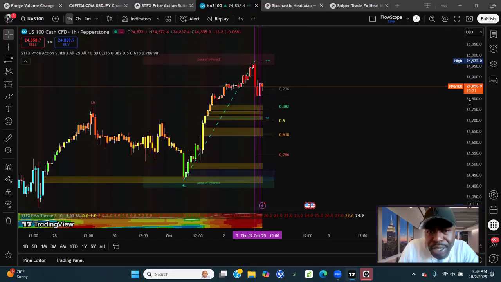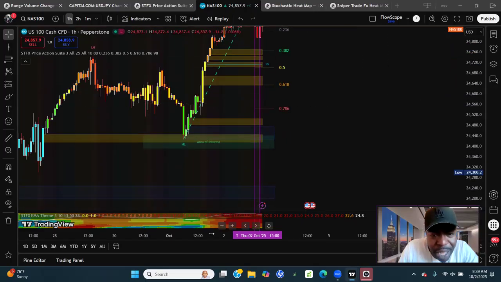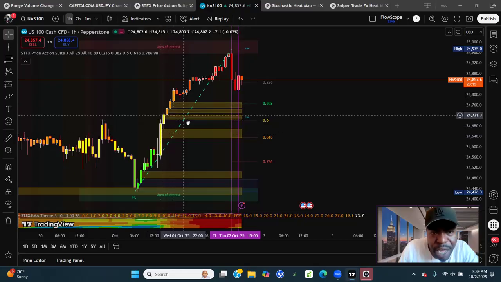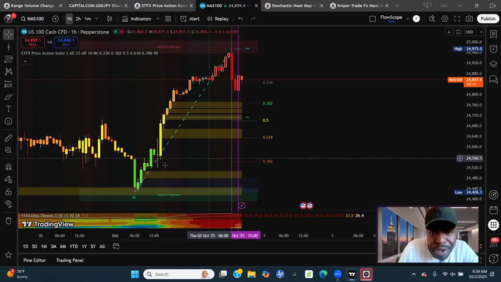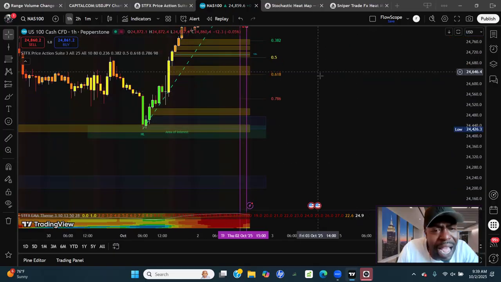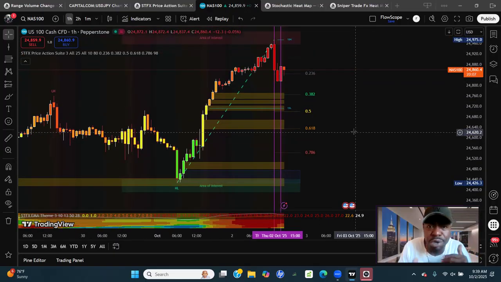So check out these fair value gaps. We got fair value gaps. You can also use these as confluence. We got order blocks. We got the fib. I'm just showing you everything that we got. You can use all these different things. I showed you kind of my strategy on how I trade, and now I'm just going through what this indicator can do for you. What else does it have?